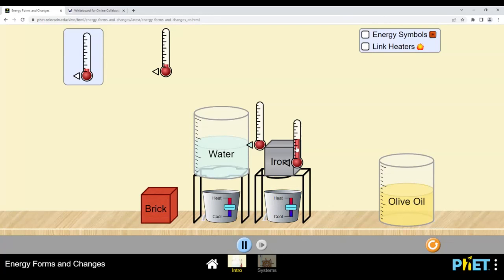So 1, 2, 3, 4, 5, 6, 7, 8, 9. I want to go to here. So I'm actually going to heat a little bit past that so that it can cool down slightly while I'm adjusting the water. So I'm going to bring this back down. Then I'm going to take the block and hover over the water until it hits that line out there, and then I'm going to mix them. So notice the iron drops temperature very quickly. The water only comes up a little bit, and we end up somewhere a little bit above that 3rd mark.